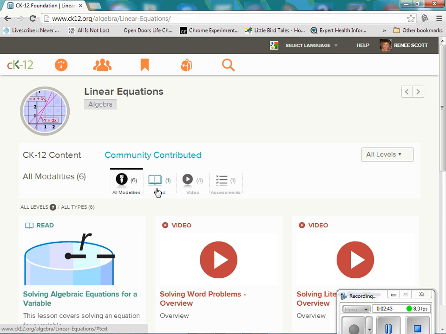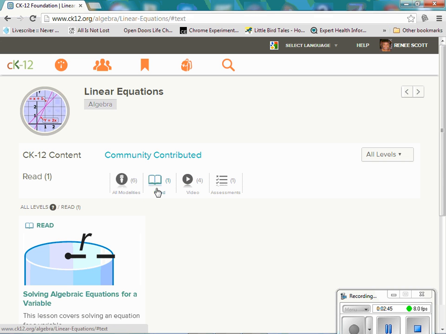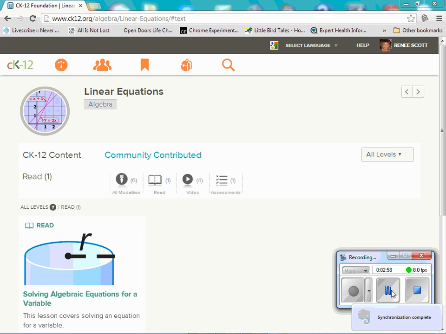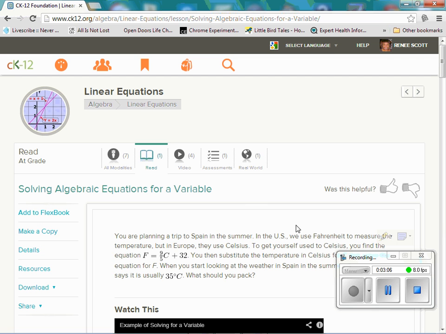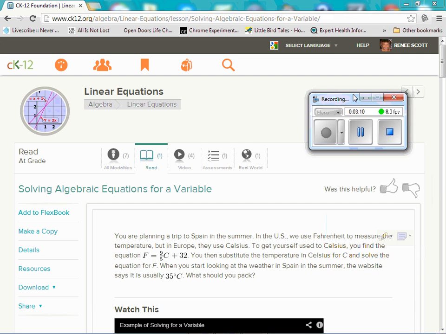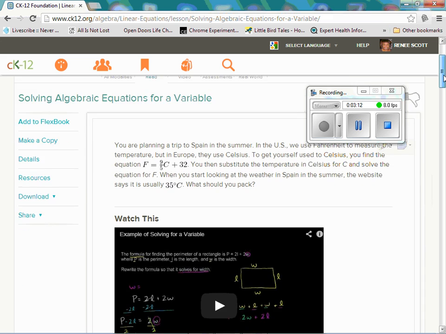So we're going to go to the read section because that's where we can edit our resource. To display read, you must click here on read, and here is the content that CK12 has gotten.